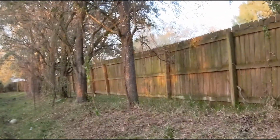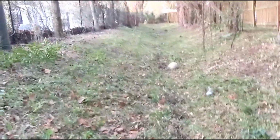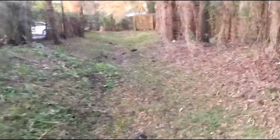There's another area where, again, the machine doesn't fit behind the trees and the fence, so it didn't get cut. As far as how wet or dry this is, it's pretty dry. You see right in here, it's a little moisture, not much. I did manage to mostly avoid that soccer ball. The other one I did avoid. Actually, when I threw that at the fence, might be when the camera fell.